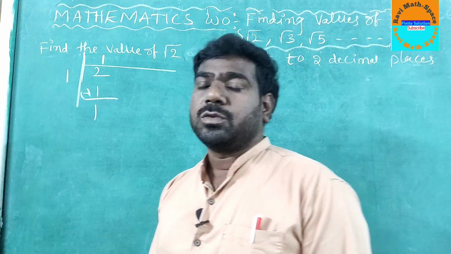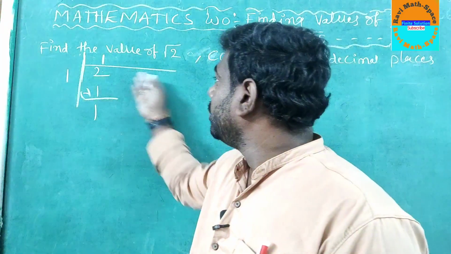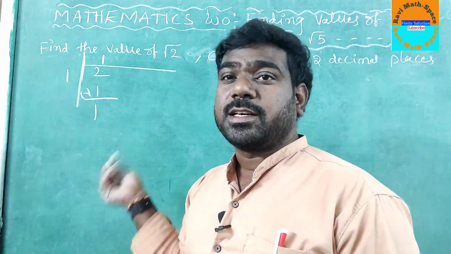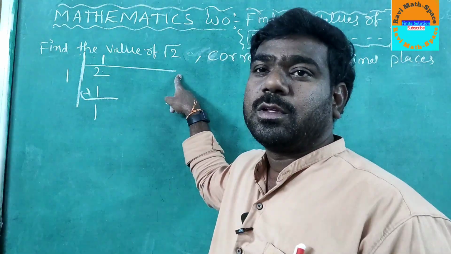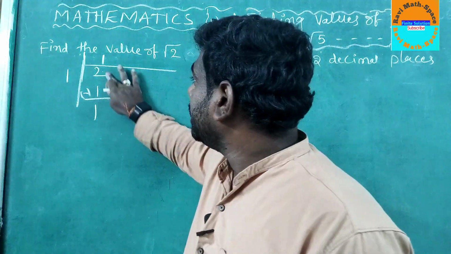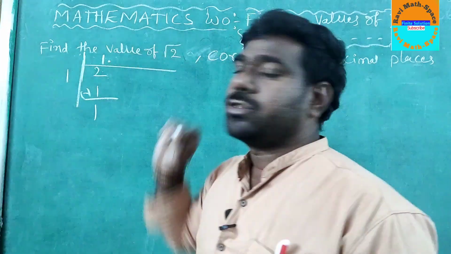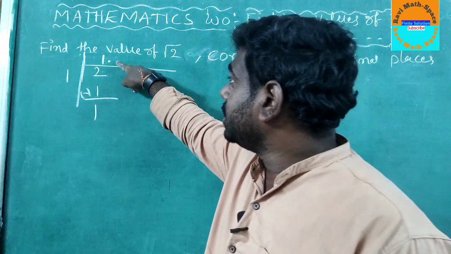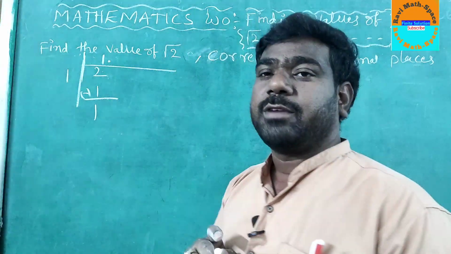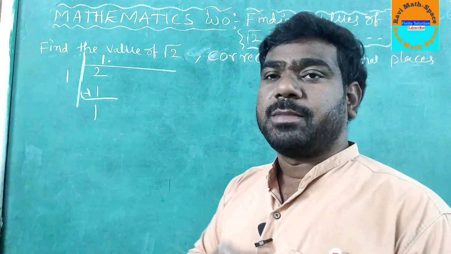Now next I want the next digits. Why? Because here no digits are left. Is anything there? No. That's why we are going to place zeros. How to place the zeros here? First we keep the decimal point in the quotient. Now how many zeros do we want to make? That many zeros we can keep according to the problem.